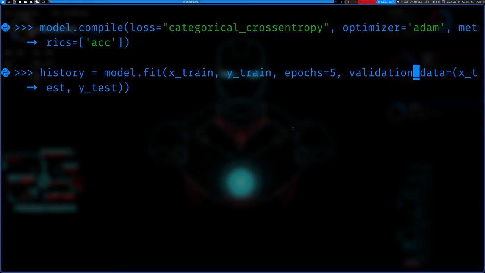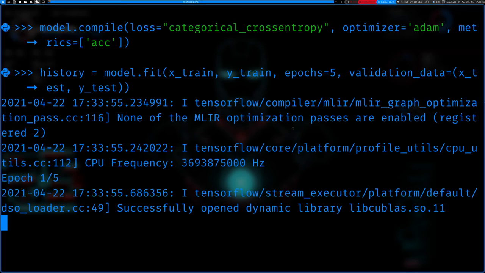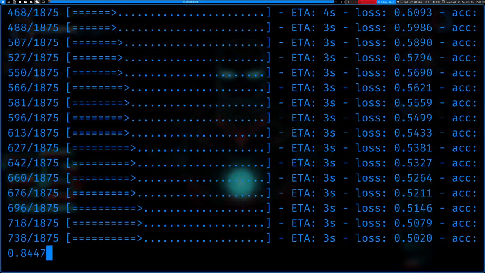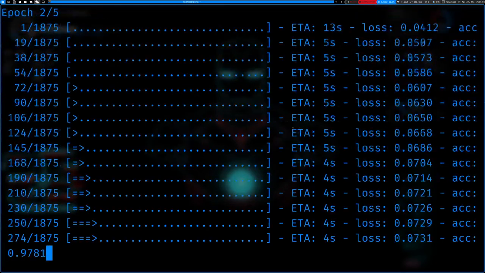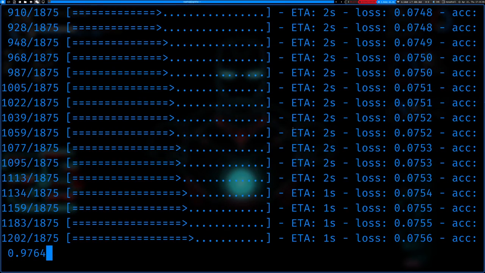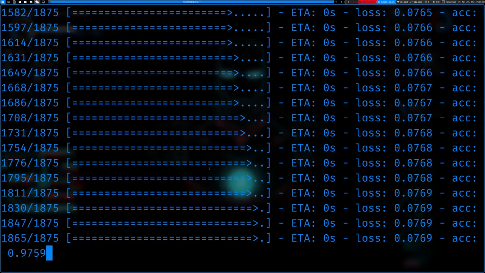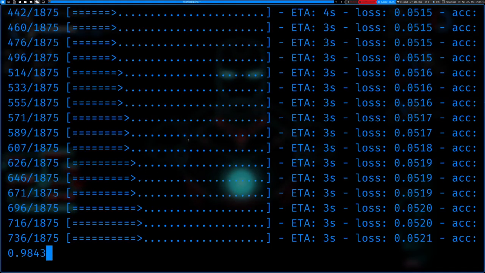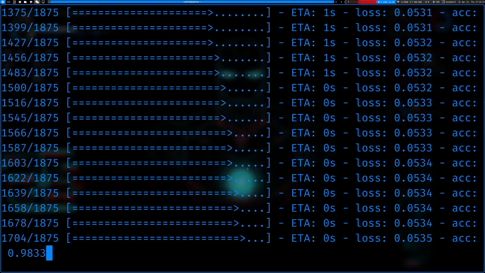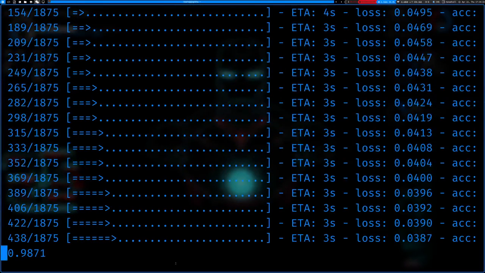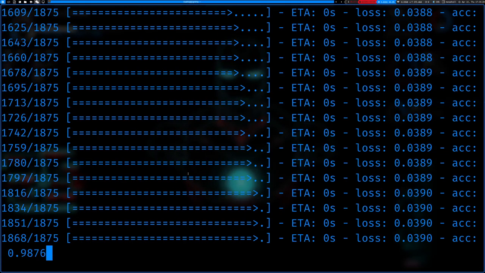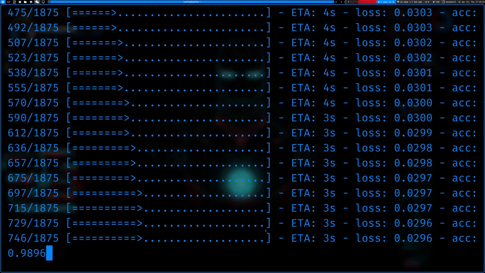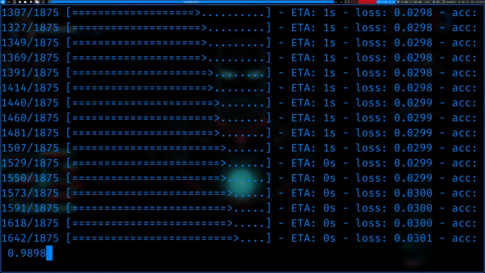So once I hit enter, we'll train it. So 3, 2, 1, done. Okay, so there we go, it's training now. This is the progress. For some reason, it's not able to open the curses to make this loading bar work like it's supposed to, but anyways. Ideally you would just see 5 bars right here because we have 5 epochs. But I think because it's in the IPython shell, it's not displaying it properly.